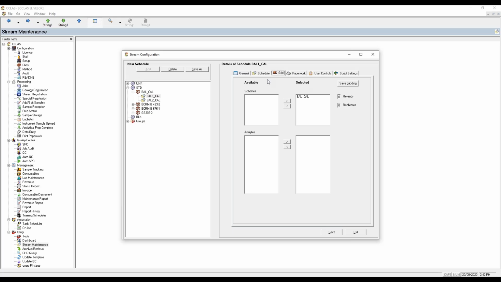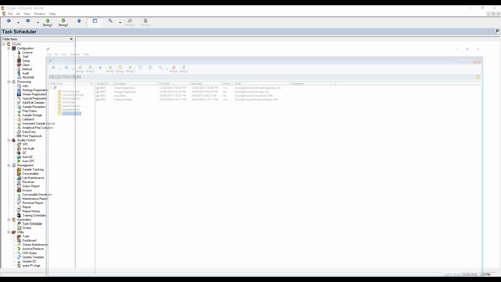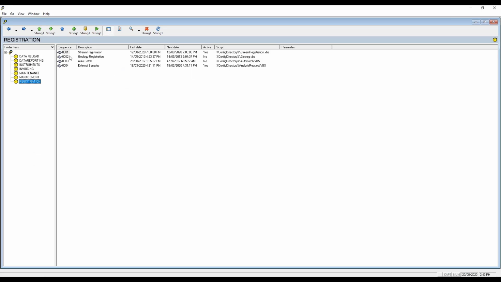And finally, there's information about what particular assays are of interest, and I'm not going to dwell on that because we'll see it when we go into the calibration job. So this is the means to automatically register calibrators into the system. I'll stop that one, and what I'm going to do next is actually register some of these calibrators using our task scheduler. And as I said, this is automated.